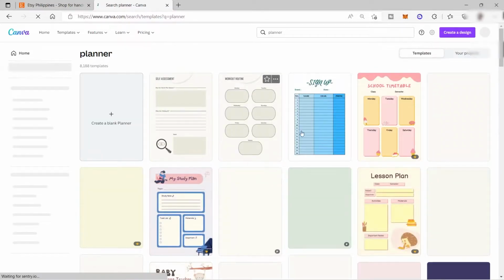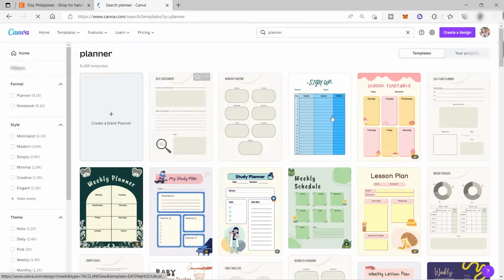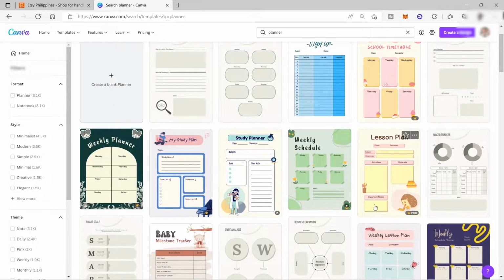Selecting see all will show you different templates that you can make use of to start your design. As you can see, you have different designs here that you can use. Be aware that the ones with a crown icon or currency symbol are available to the premium plan, and you need to pay for them.